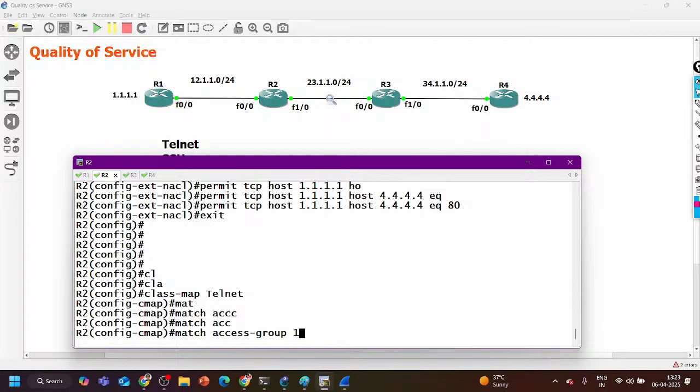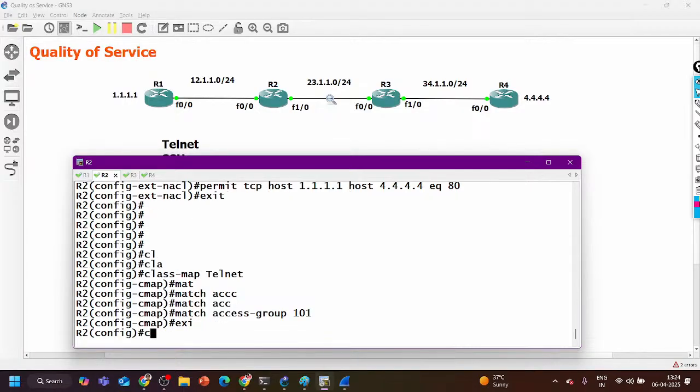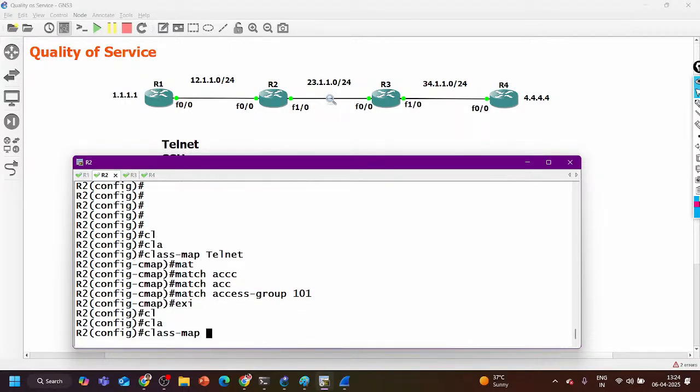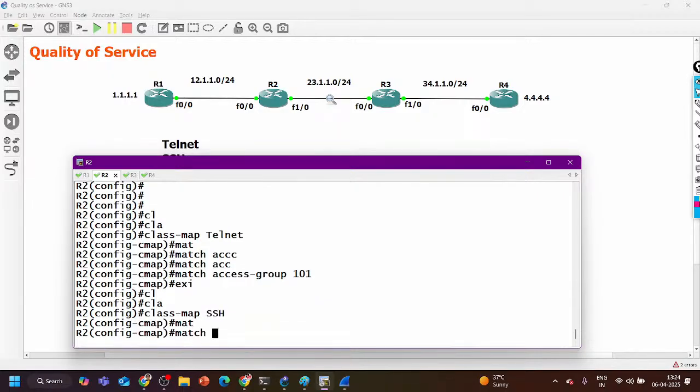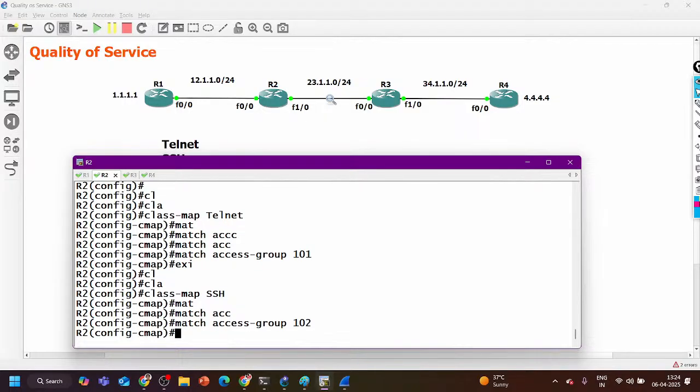Match access group 101 means I am matching telnet traffic. Then I create a class map named SSH and match access group 102.